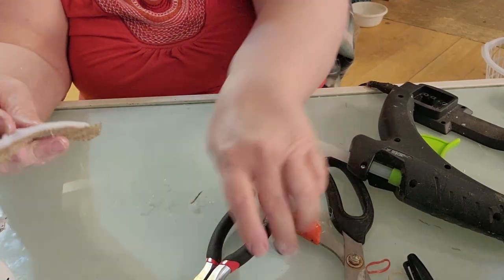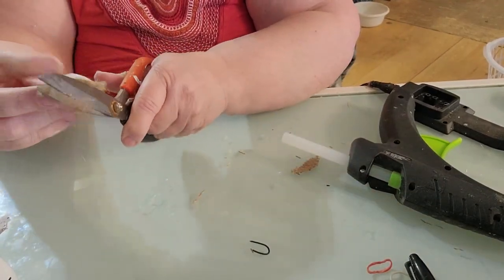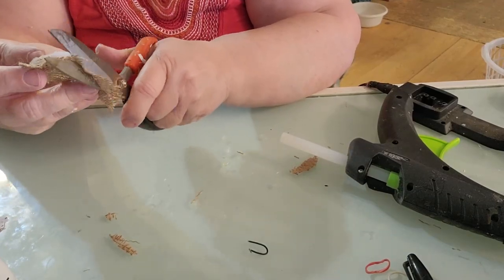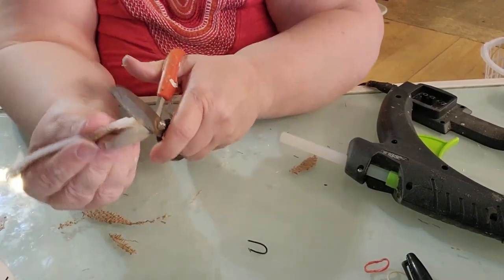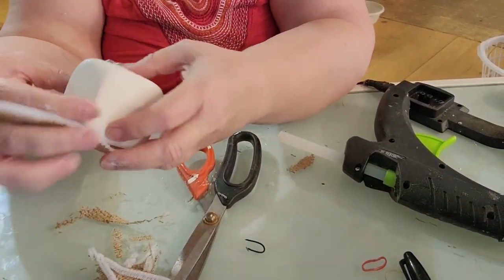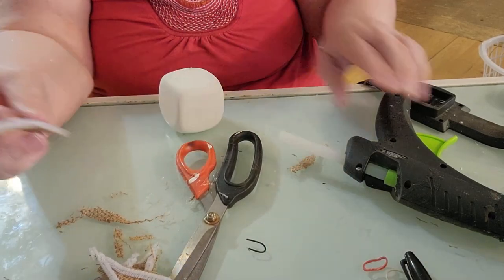I do have some stuff in there I need to carry back to the she shed from where we worked here, but I used up quite a bit of that stuff. You'll see as we're going along. These are the chenille stems, the burlap that you've seen, the little dice that you've seen.